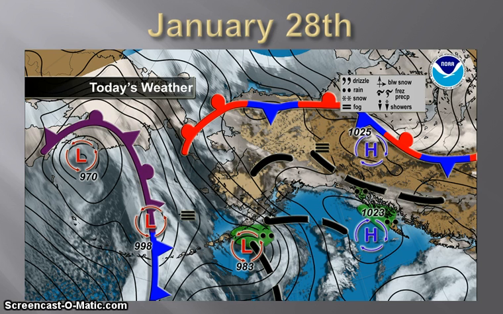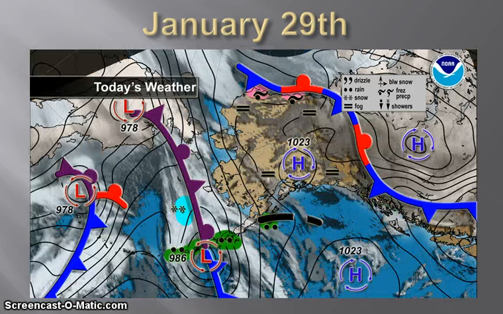Other than that, the only thing I want you to take a look at is the high pressure systems and the low pressure systems. We have the high pressure systems here in the southeast Alaska area, as well as up into Canada, and the low pressure systems are over here in the Aleutian Islands and up into the Bering Sea and Russia. Now just keep an eye on where they're at, because throughout the week they will move around and it'll change. Here's today's weather map for January 29th.